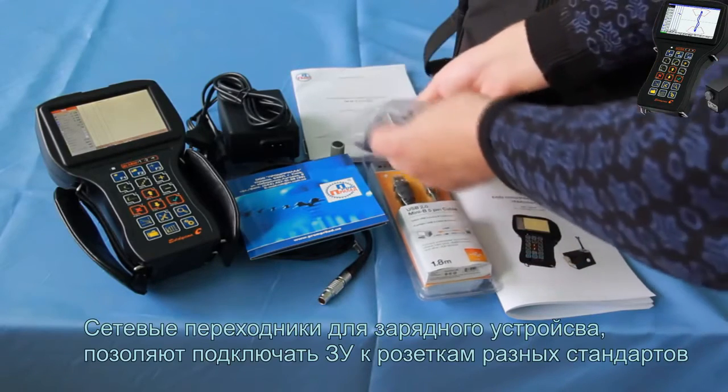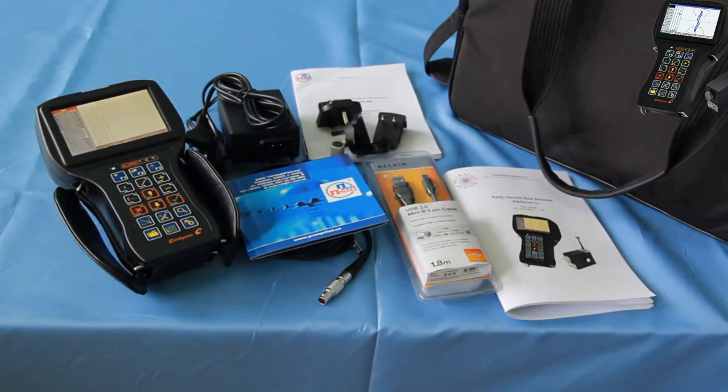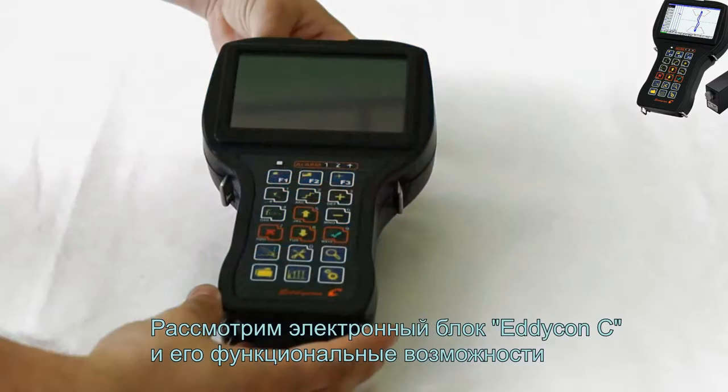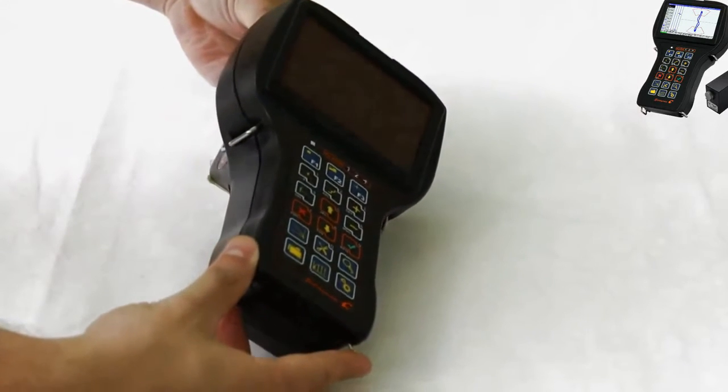Charger adapters allow you to connect the charger to sockets that support different standards. Thus we have checked the delivery set. Let's look closer at the electronic unit of Eddycon C and its functional capabilities.